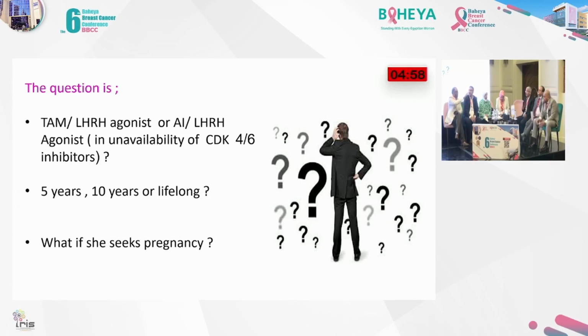hormonal treatment. But I want to ask the panelists, would you go for 10 or lifelong or 5? I'm going with lifelong. Yes, for her, of course. I mean, the only message I want to deliver to the doctors is that once metastatic, in my opinion, it's always metastatic. There is micrometastasis. It has been proven in many trials in all cancers. It will be cancer till progression. But yes.